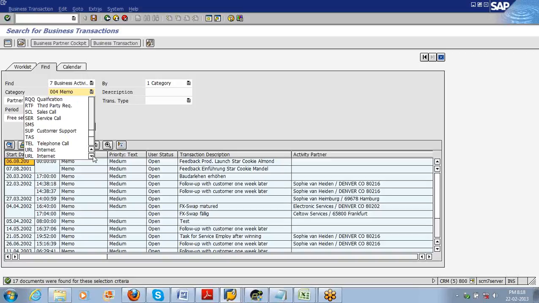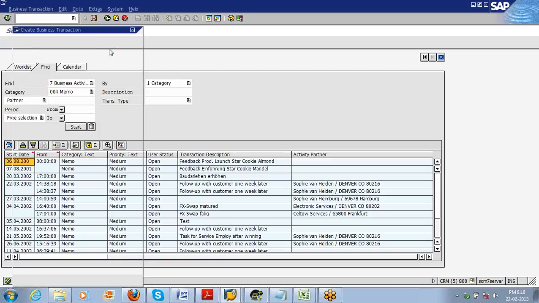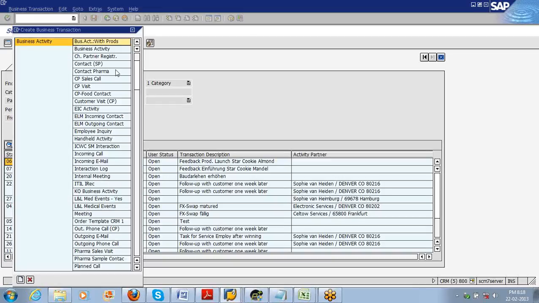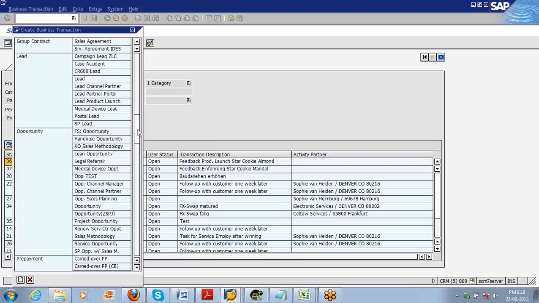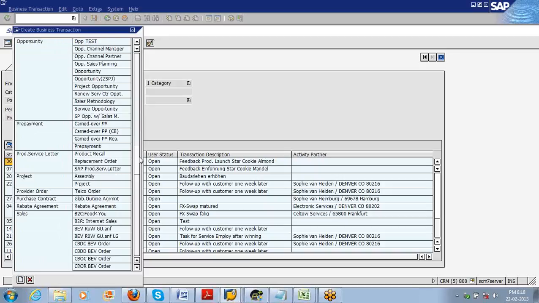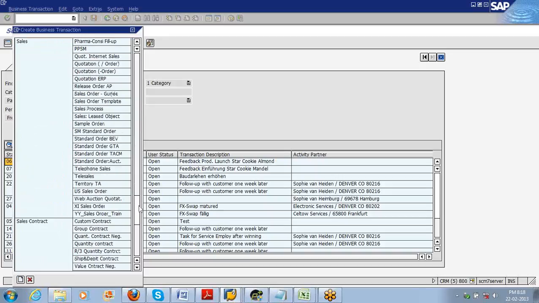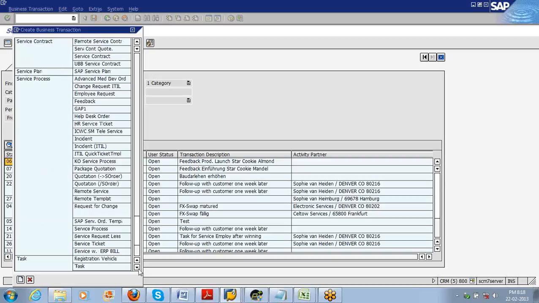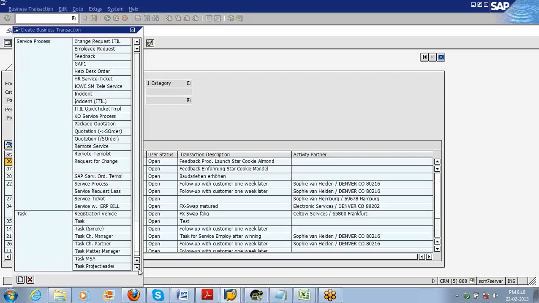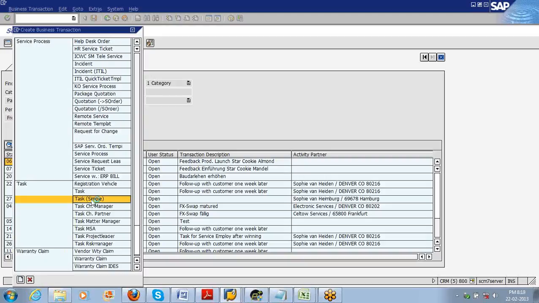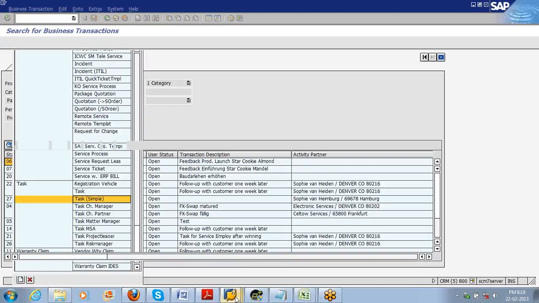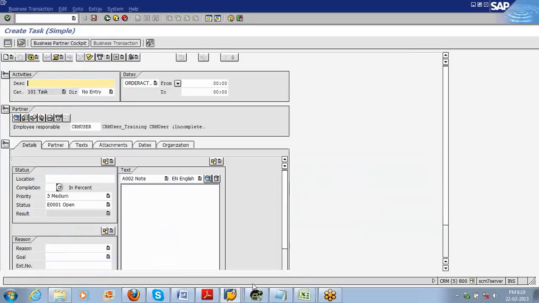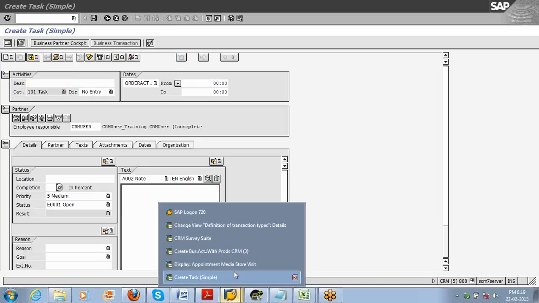Okay, I don't find many task examples, so I'll just try to create one. So I'm going to the business activity leading act here, and from here, let's check for task. So down you can see the leading activity task. So here let's take task. Just want to show you the screen, how the screen looks like. So this is a task screen, how does it look? And before that we opened a business activity screen.